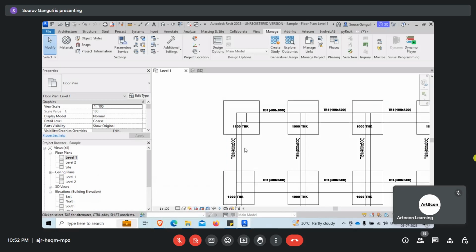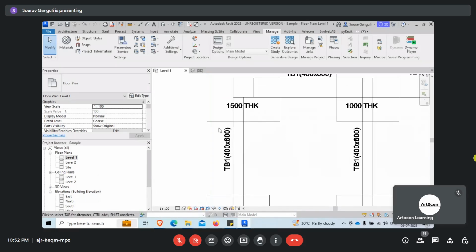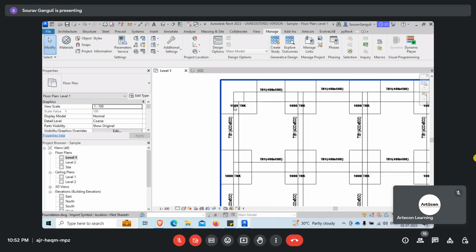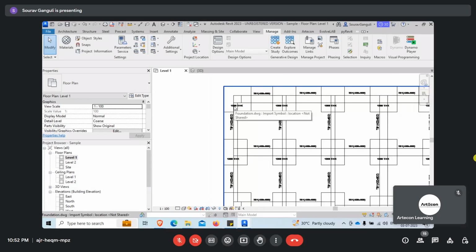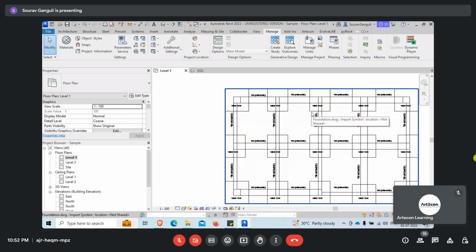So the beam is the closest point to the center. We are planning to cover the beam for the second part. For the beam, the logic is simple: the text which is closest to the midpoint of the beam. The thing is, if you have to tell the computer to do something, you have to give it a consistent logic.